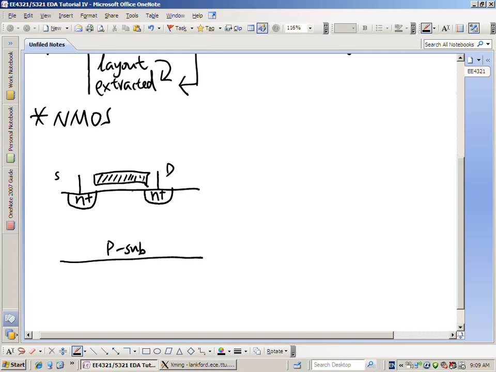If the transistor is biased appropriately, we can form a channel underneath the gate, right? So this is a channel, and this is a gate. And finally, for the 4th terminal, because for a transistor we have 4 terminals: drain, source, gate, and also the body, we have to create another contact for the body. So this is a P+, which makes an ohmic contact for the body.